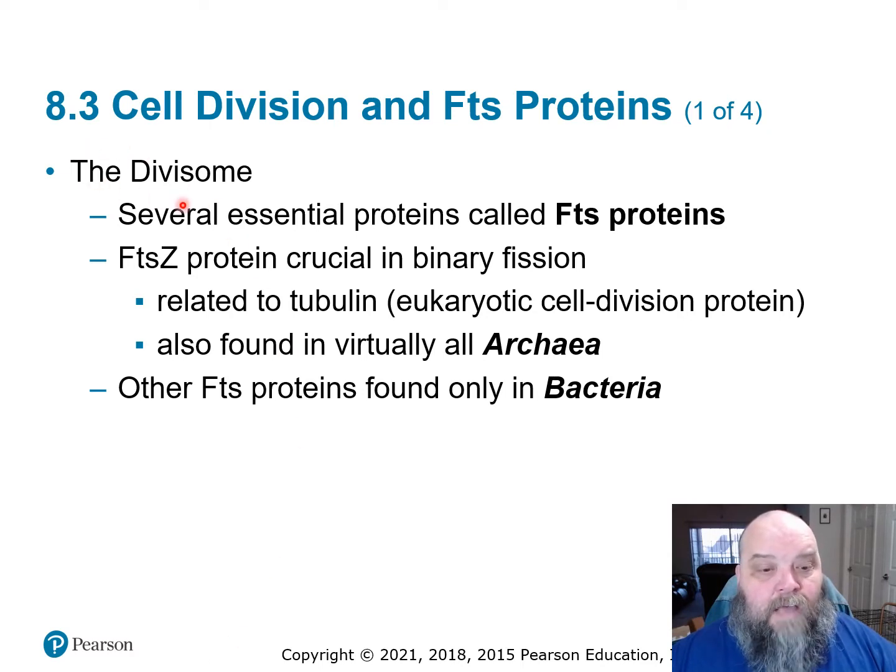Well, you have what's referred to as the divisome. This is the proteins that are literally going to divide the cell in half. Well, maybe not in half, just divide it, depending upon the cell. Could be in half, could be just a small part, like we saw last section with Caulobacter. A lot of this is going to be under the control of what are known as the Fts proteins.